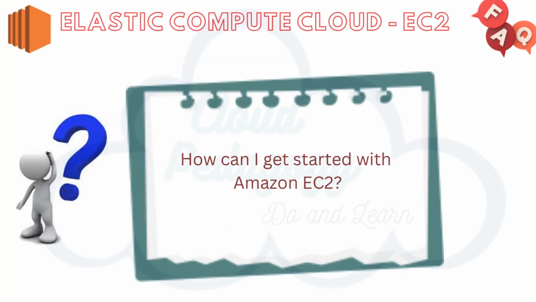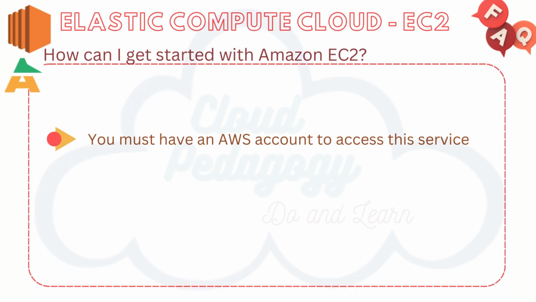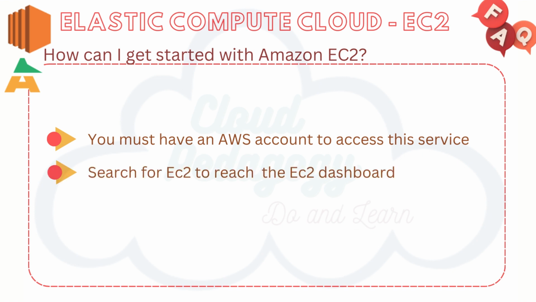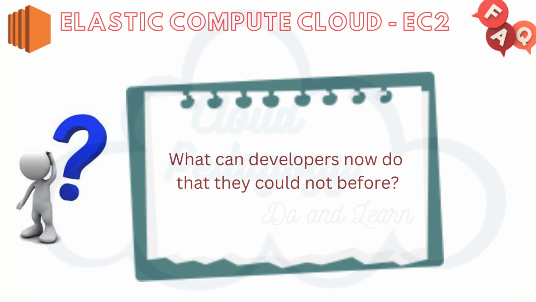Next, how can I get started with Amazon EC2? You must have an AWS account to access the EC2 service. If you don't already have one, you will be prompted to create one when you begin the Amazon EC2 sign-up process. After signing up, you reach the AWS Management Console page and you can search for the EC2 service to reach the EC2 dashboard. You may think, what can developers now do that they couldn't do before?